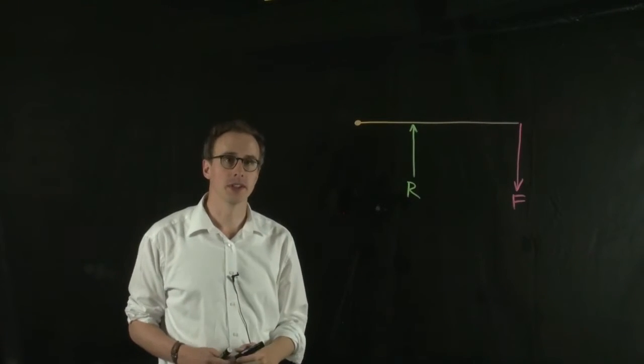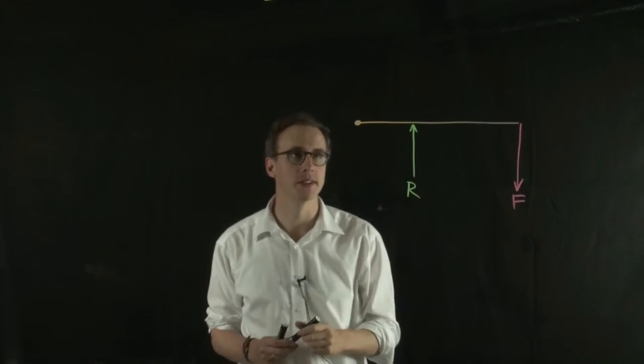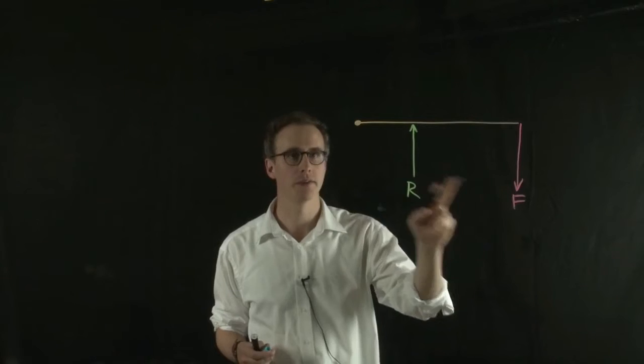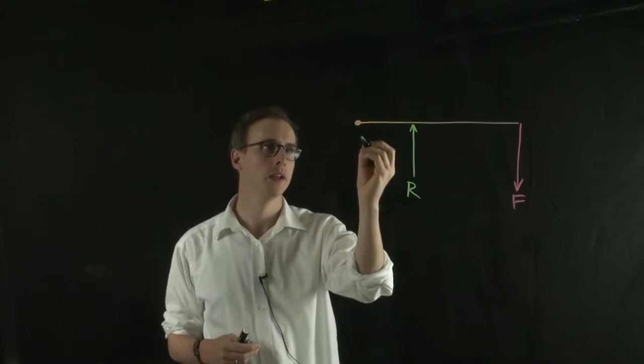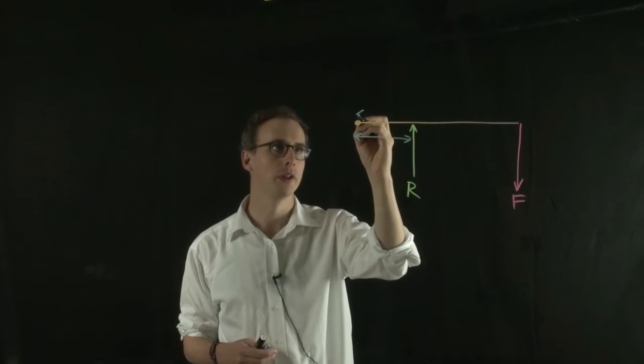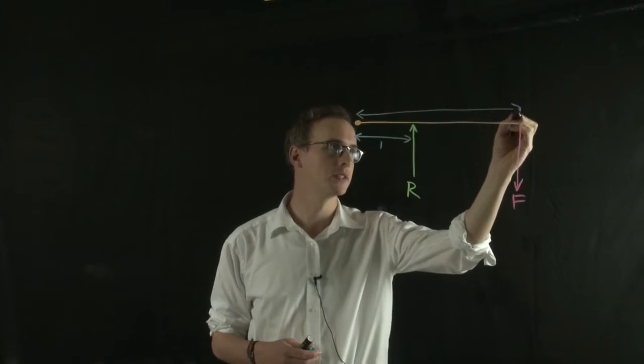Now in a standard odometer, the ratio between the two distances, from R to the pivot and F to the pivot, is 1 to 10. So this distance is equivalent to 1, and this distance is equivalent to 10.